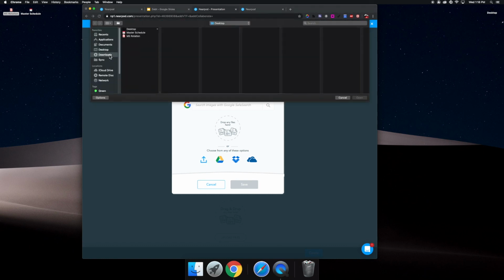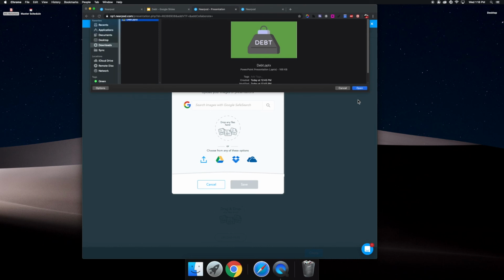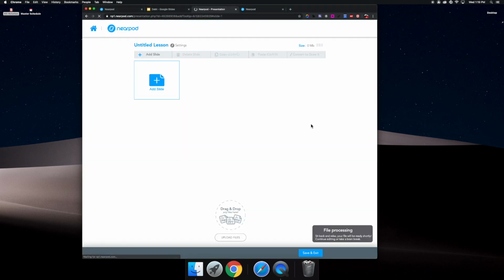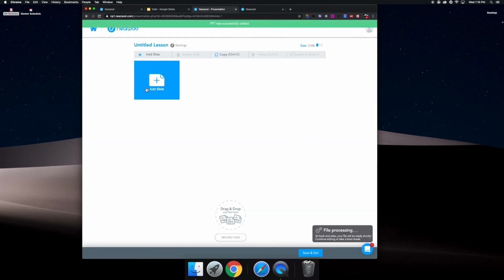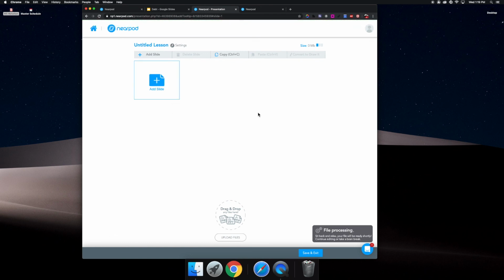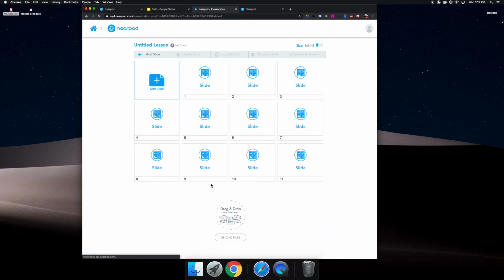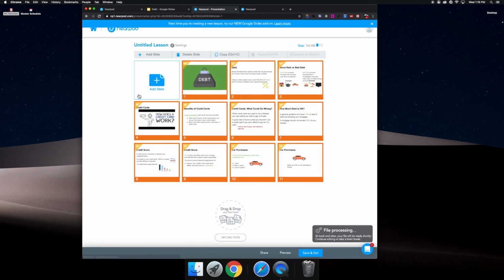You can upload PowerPoints. So if I grab this PowerPoint, I will be able to insert it, and then Nearpod will separate it out into the individual slides, just like in Google Slides, and then I'll be able to insert any Nearpod content that I want, whether it be questions, videos, audio, anything along those lines. It may take a few minutes depending on how many slides your presentation is, but PowerPoint works perfectly well. And then I can subtract slides, add additional slides. It just works easier if you're used to using this presentation software.